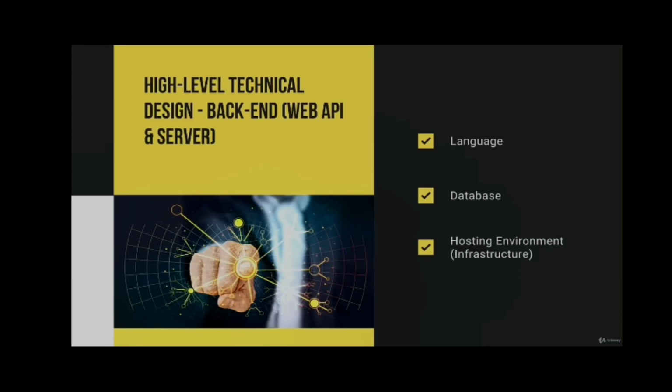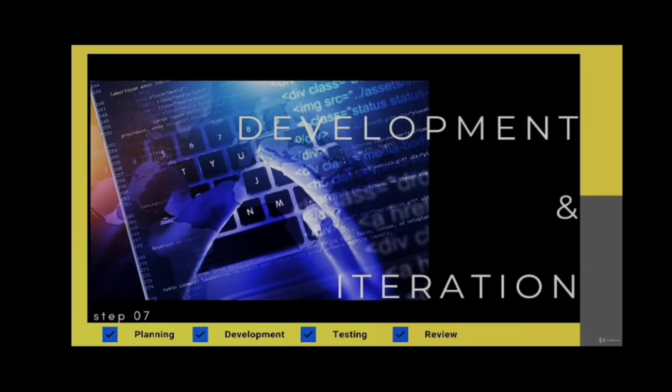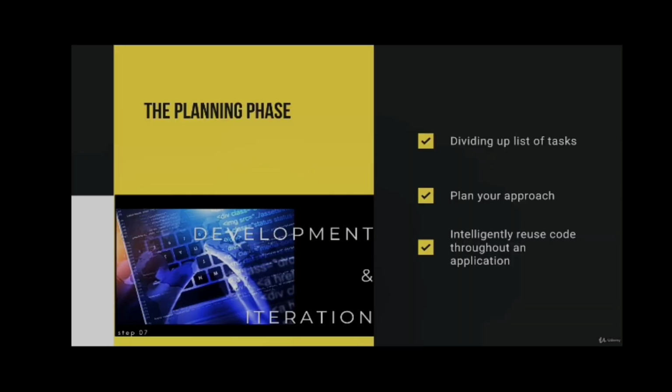Next, development and iteration. Sound mobile app development is an iterative process. You have likely heard the term sprints or agile methodology. This basically means that you break up all development work into smaller milestones and build your app in a series of cycles. Each cycle will include planning, development, testing, and review. There are entire books written on this process, so this course and this session will just provide a brief overview of each one of these steps.